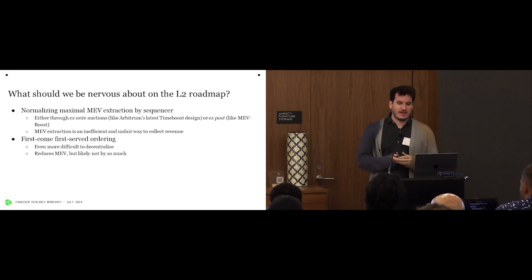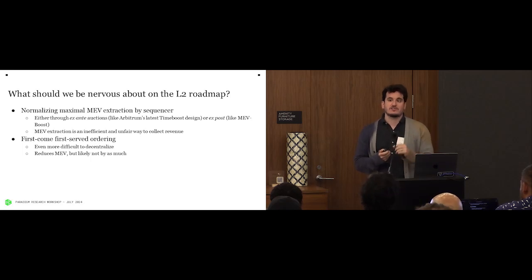There are a lot of terms for this, but I think it's difficult to decentralize, and it doesn't eliminate all kinds of MEV. There's a lot of stuff you can do with an auction that you can't do with just a first come, first served system, and you can capture a little more of the MEV. Again, potentially some from things like jumps in price. So that's the L2 roadmap.